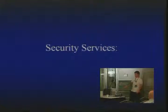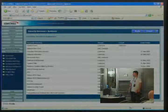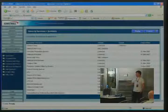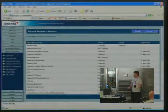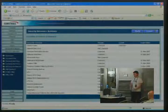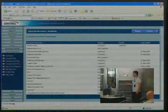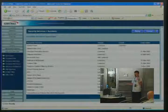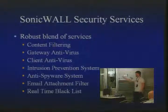Now this is the fun stuff, because everything up to this point has been firewall and router — nothing really fancy. This is the security services that are built in: content filtering, antivirus, intrusion prevention, spyware, email filtering, and a real-time blacklist mirroring. When you go into the section, you automatically come up to the summary, which shows every security service available, whether it's licensed or not, and if there's an expiration date on it — because these are subscriptions. They all work together just like everything else does.